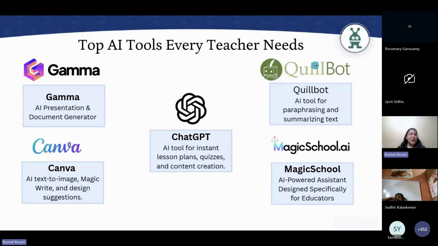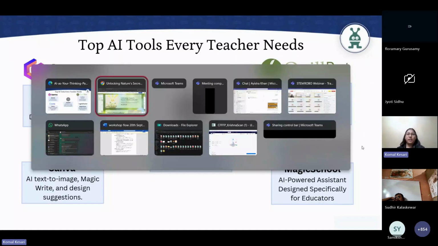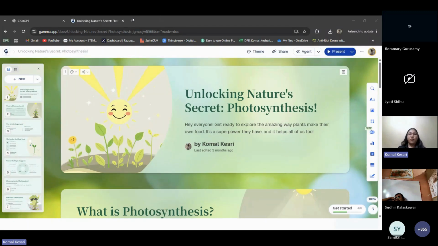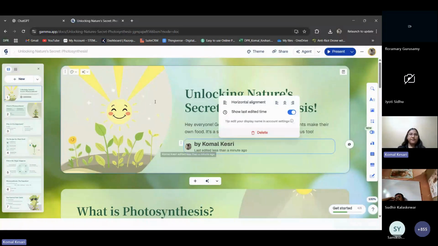Okay. The next one is Quillbot. Quillbot is basically used for paraphrasing and summarizing text. Also, it can be used to convert any kind of paragraph. Let's suppose you just need to write a paragraph for a parent or for a principal. So there are different types of tone where you need to mention it. It can be a professional message, it can be a personal message, it can be casual. So whatever you are comfortable with, official, you can directly go to Quillbot, and you can paste your paragraph over there, and you will be able to create all the things. Just give me a moment.